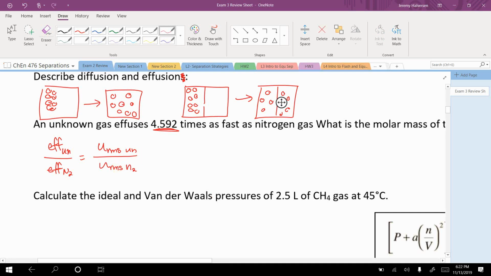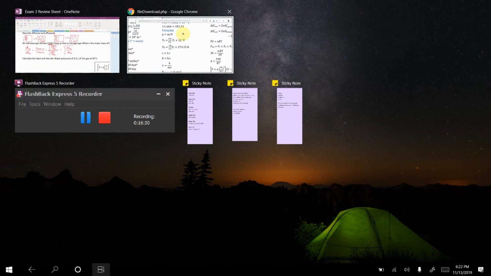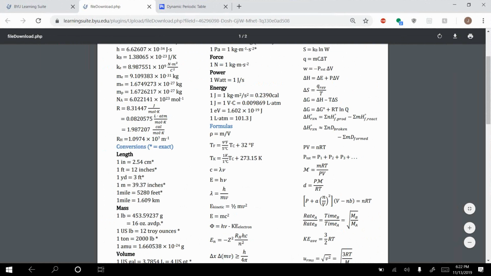And yes, and this ratio, actually I'll get there in 1 second. Let me finish theoretical first. So then I could just do the math and have 3RT over the molar mass of the unknown over 3RT divided by the molar mass of nitrogen. You guys following? Okay, well this simplifies to the square root of the mass of nitrogen over the mass of the unknown. And that is right there.